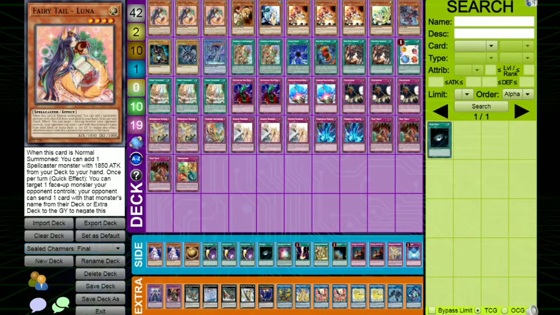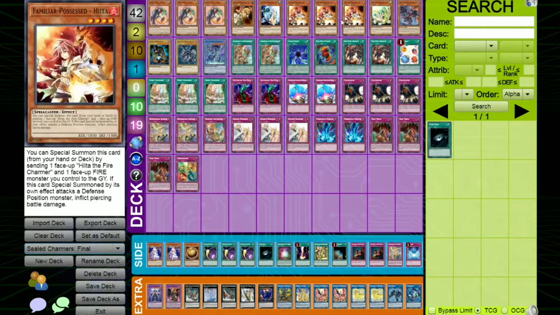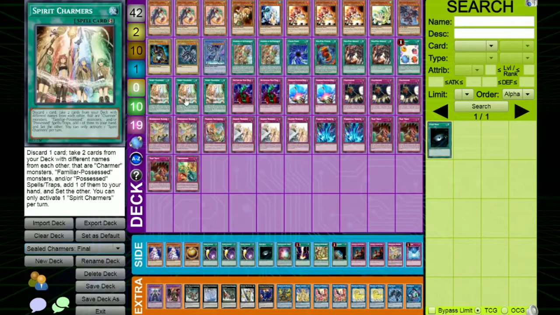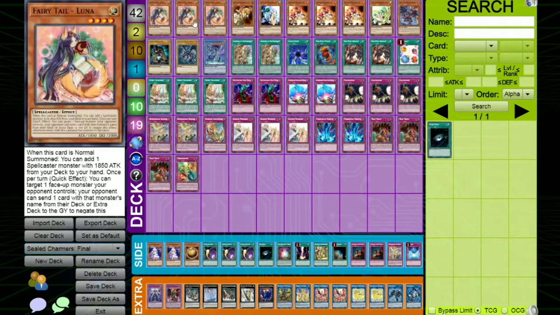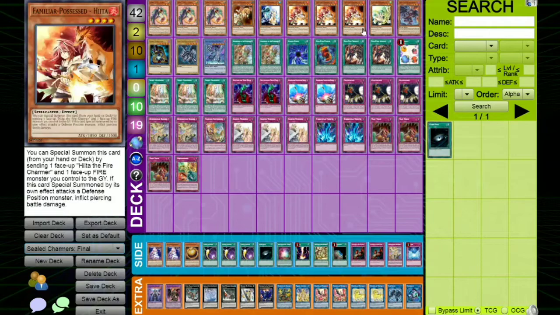Let's get into the card by card real quick, and then I'll go over my thoughts on the tournament. So we played the Lunas. We played one of each of the Possesseds besides Hida. If I did the math correctly, the odds of opening up with one were around 80%. I factored in the Spirit Charmers too. I wanted to get a monster with at least 1850 ATK in my opening hand, and there was about an 80% chance or greater that this would happen in the opening 5. So that's why I wanted to play the ratios like this.